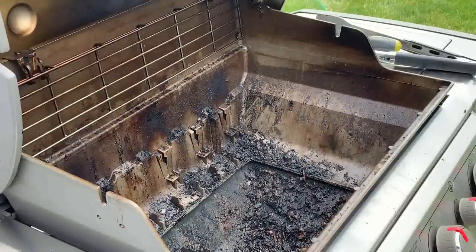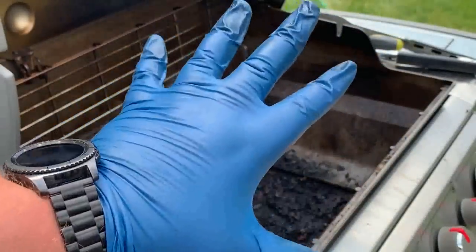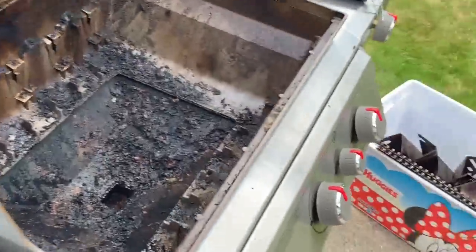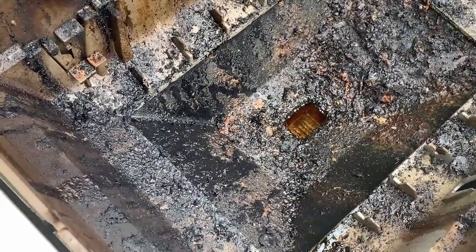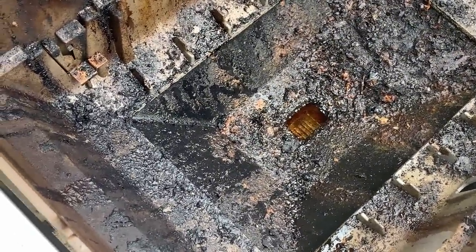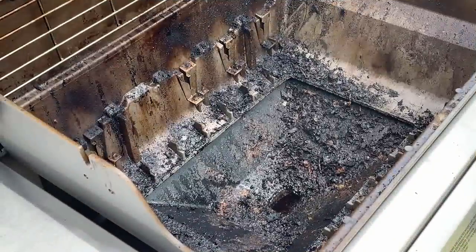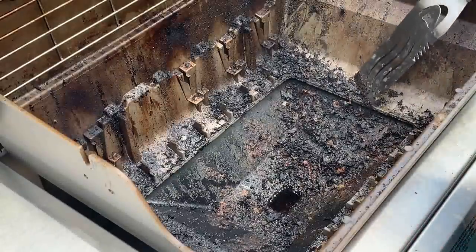Suggested too, I got some thick rubber gloves on. They're disposable. They seem to do pretty good. But I just want to show you how gross and nasty the inside of this thing can get. As you can see, it's just caked on. It's not food, it's just grease collecting on grease. Now I have some scrapers, but I can't seem to find them, so I'm going to use my nice spatula to scrape this stuff down a little bit.